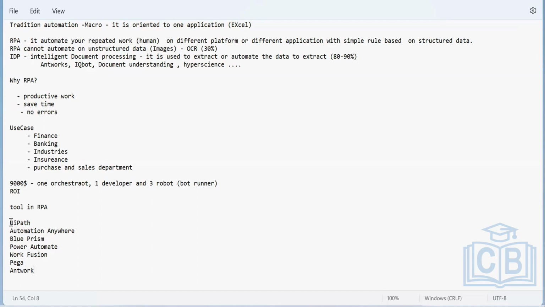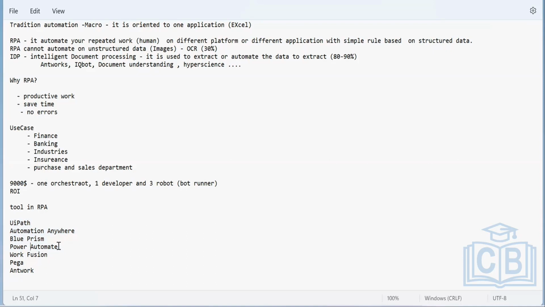So see, why I'm putting this in order: this is the top 4 products in the market. Maybe in 1 or 2 years, the others may come up. Slowly they're coming up, because Power Automate is completely a Microsoft product. When you open your laptop, the first product you work on is Microsoft.